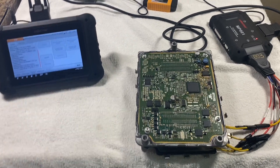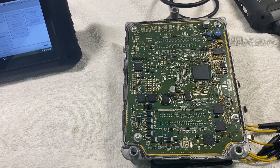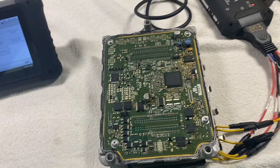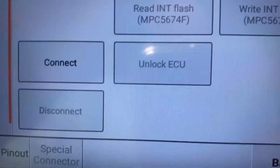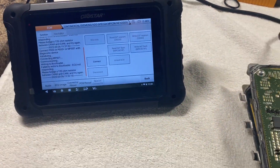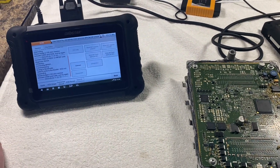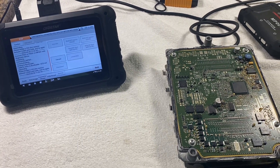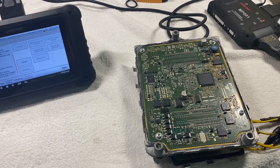I just wanted to make a quick video about the GPEG 2A unlock. For people using the OBD Star DC706, this is kind of gonna be a surprise — I just downloaded the newest software update and there's now an 'Unlock ECU' tab. There's only one thing that tab could mean. We're not gonna have to do the hocus pocus with transferring to a USB, putting the hex file on a computer, editing it, or making manual edits to unlock it for tuning. I'm assuming they're going to provide an unlock for it.